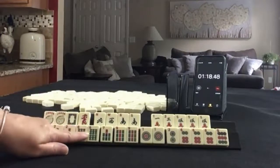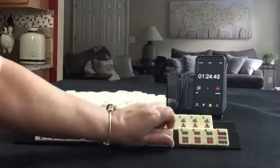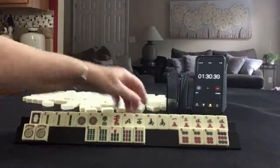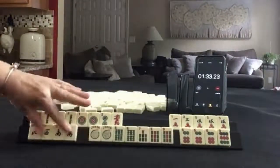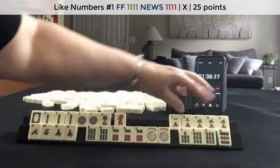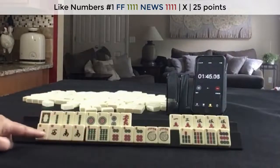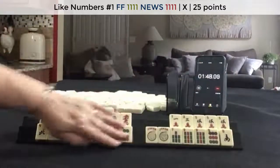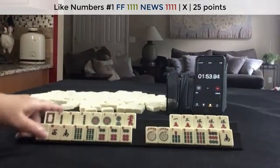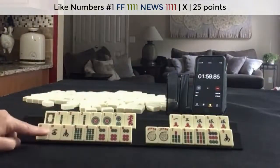Let's see. 1, 2, year hand. We do have year tiles. 1, 2, 2, white, news, news, like numbers. 5, 1, 3, 5, 7, 9, 9, news, sixes. Like numbers with sixes and a year hand. Okay, I'm going to lap. I would play a year hand and like numbers with sixes and news.